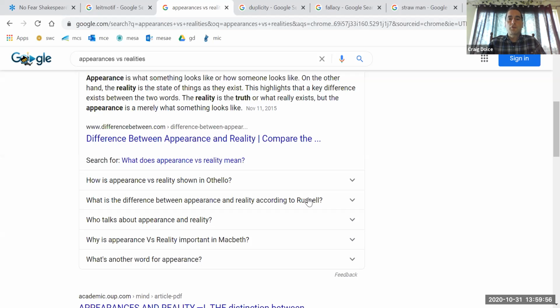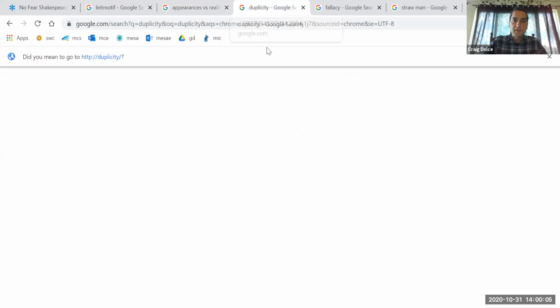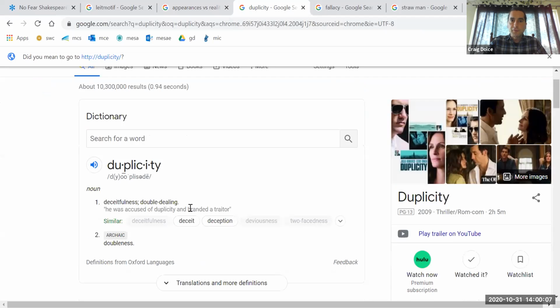So you can look at this notion of appearances versus reality in any of the Shakespeare plays we're going to focus on, or any text for that matter, whenever duplicity is involved, double dealing or deceitfulness. Remember, Lady Macbeth urges Macbeth to appear one way but act another, right? She's saying that it's very important that you don't look suspicious. And at times she chastises him as well because she doesn't think he can pull it off. And in many ways, she's right. We'll get to that in a minute.